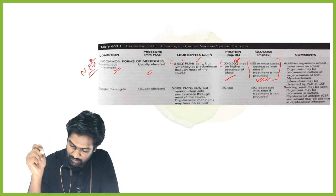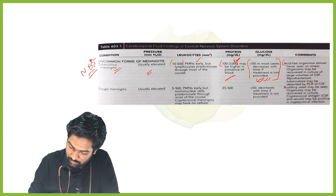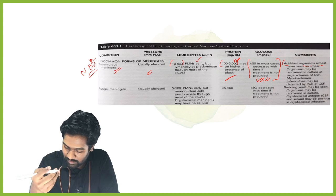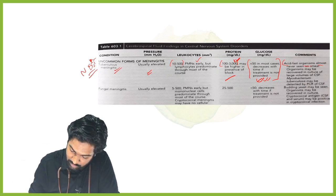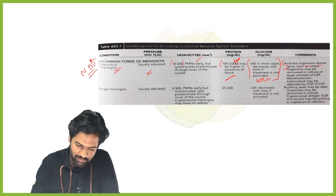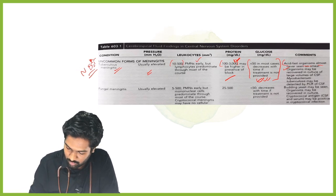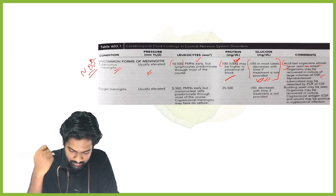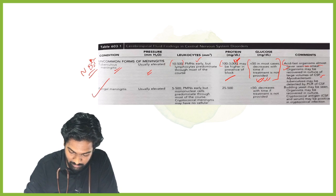Next comment: acid fast organisms are almost never seen. Actually it is true. However many times I have done LP, not even a single acid fast has come positive. But we can send for CB-NAAT. Again it is not that sensitive. Fine. Another thing which we can discuss here is fungal meningitis, a little rare.